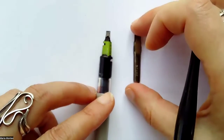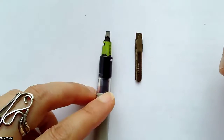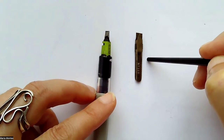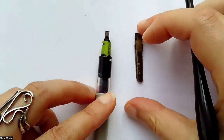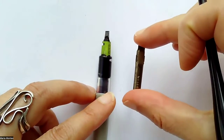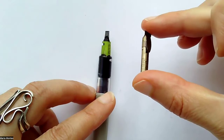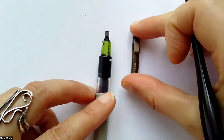I know there is one online shop in the US called John Neal Books that offers the left-hander version, and I'm sure there are more shops that offer that. So keep an eye on that, because if you're a left-hander, this is a good option. You can see now the engraving that says 5 millimeters on my camera.